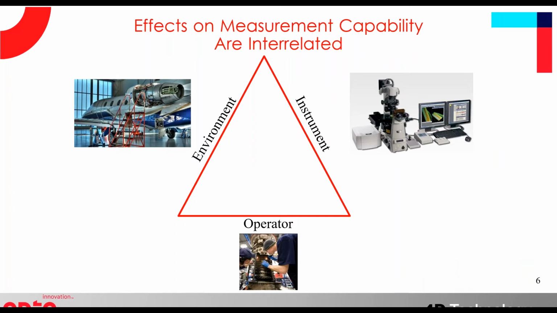Measurement capability really is not all about the instrumentation. There's three critical things that must be balanced. One is, of course, the instrument itself must have sufficient resolution, must have the capability of doing the measurement. But then the operator comes into play as well. So you want the instrument to be simple. It's got to be robust. It has to be easy to use for the operator, with small time to results. And then lastly, the environment. Measuring only in a metrology lab is very undesirable. So you have to think about where the product is going to go in order to move onward.